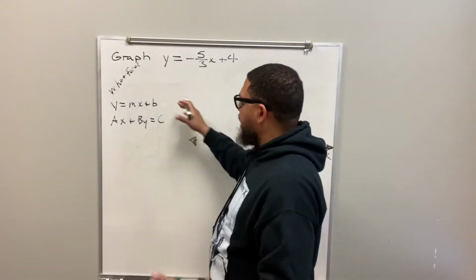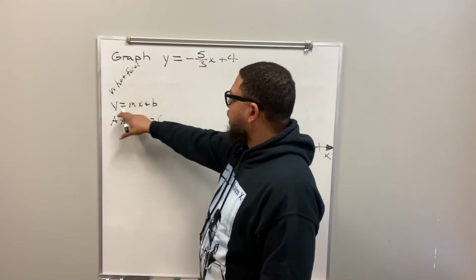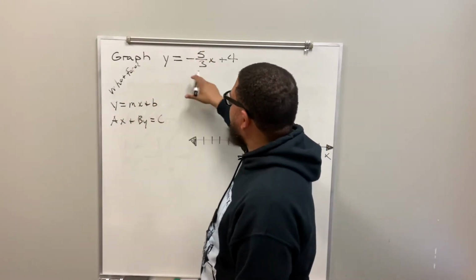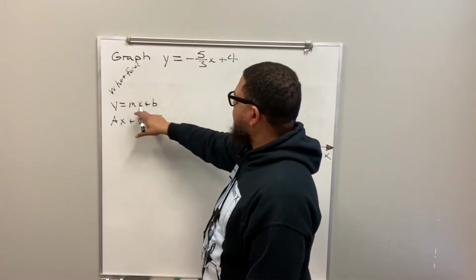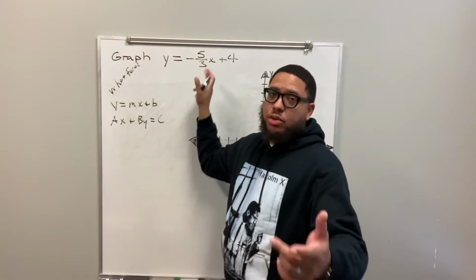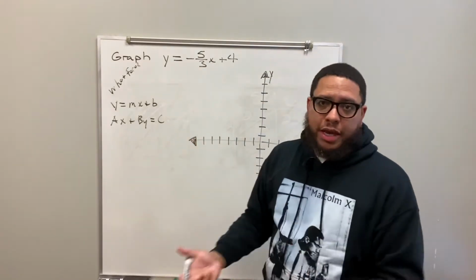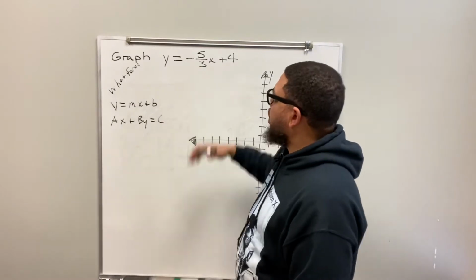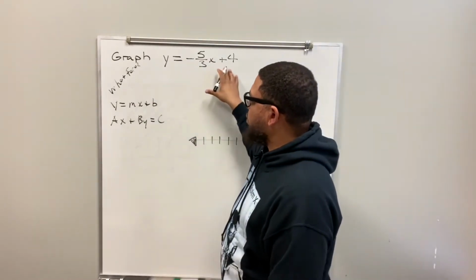Now, I look at this and I'm like, okay, well, that's a y and that's a y. That's an equal sign. That's an equal sign. That's an m. And then I see a negative 5/3. So that's a number. I see an x and that's an x. I see a plus sign and that's a plus sign. Even though it's not always going to be a plus sign right there, it could be a negative sign right there, right? That's a b and that's a number. So this is slope-intercept form, right?